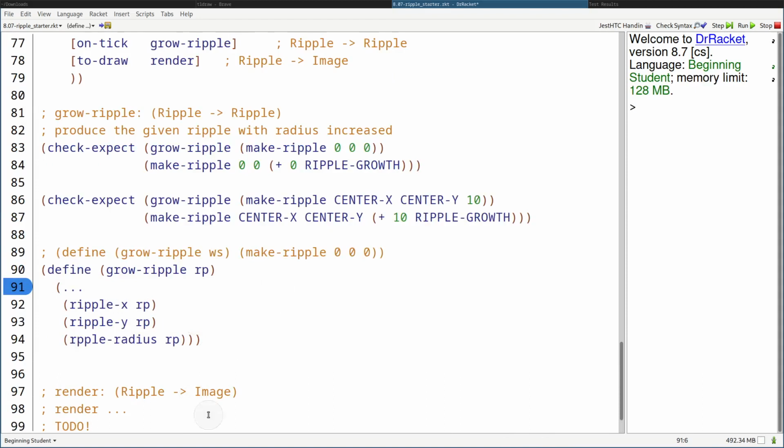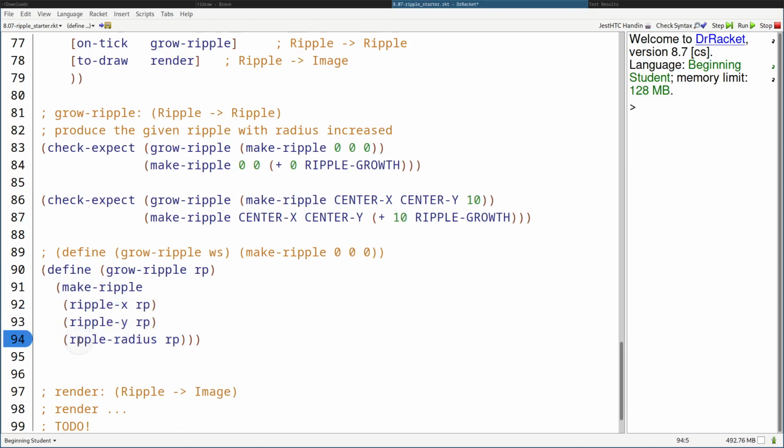All right, so I'm going to assume that you guys took a good swing at it. So we know that this function has to produce a ripple, so we're going to have to call the make ripple, all right, in the way outer part of this function. And let's see, the x and y stay the same, so like so. So we're just going to take the ripple's x and y. All right, so we're already doing that. We're on our way. But what about the radius here?